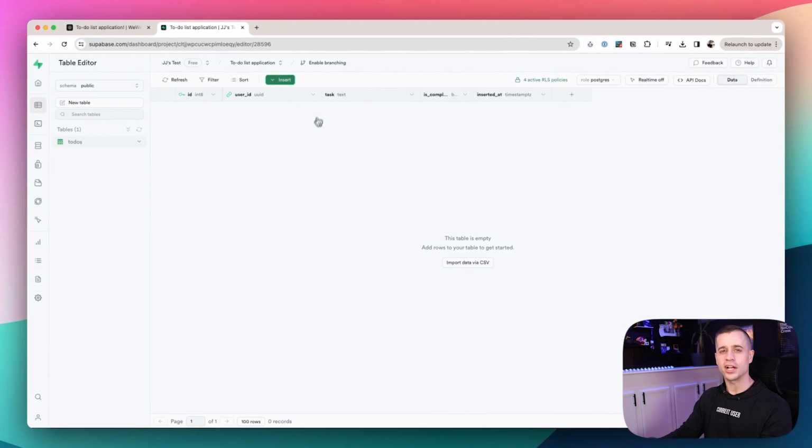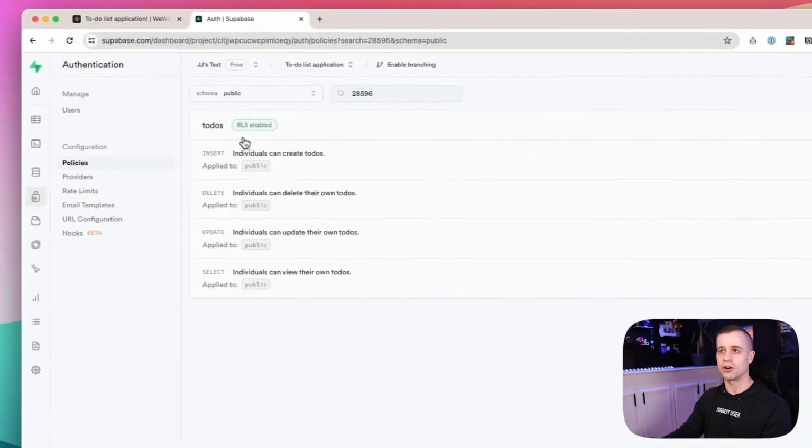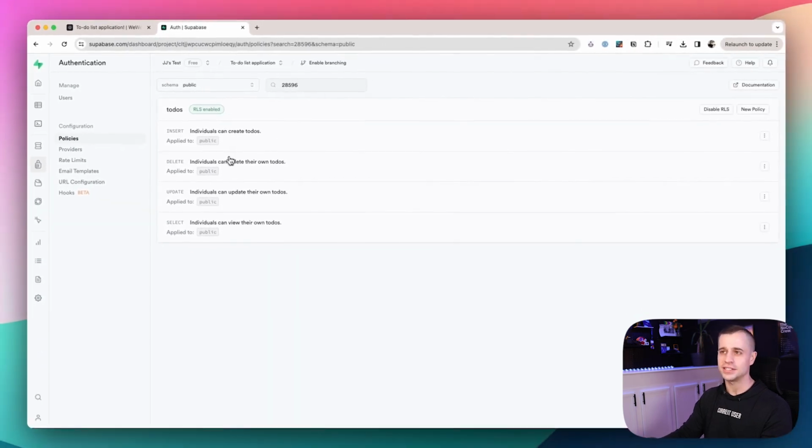That's okay. I also want to draw your attention to up here in the upper right-hand corner. Remember when I said about that RLS, these policies? Here they are. That quick start generator prepared these for us. And it's essentially saying that right now, if you want to create, delete, update, or select these records, it's applied to public, but we can then go in and change this if we want to be more strategic about who can actually create data: authenticated users, public users, private users, all that kind of stuff.